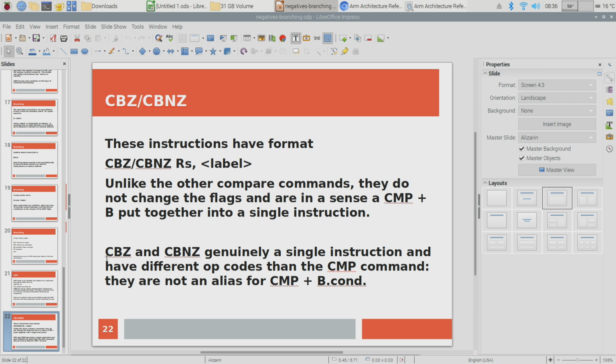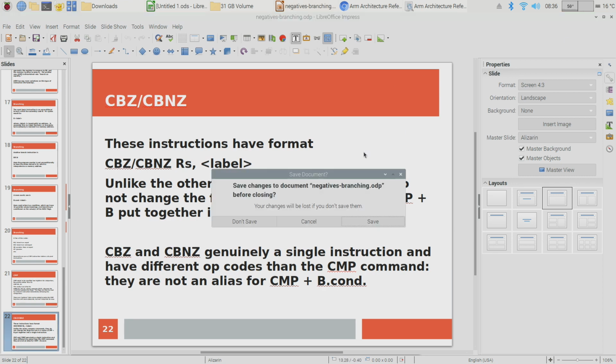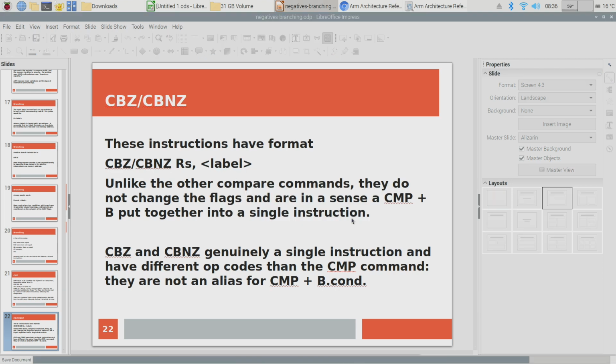Okay. Then the conditional branches are going to be based off flags, and the most common ones are probably going to be zero and non-zero, but you do have the others if needed. Okay, so let me close this, and I should save that because I put in those commas that were missing.